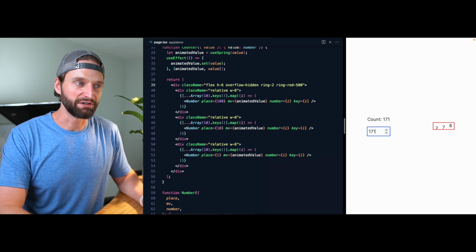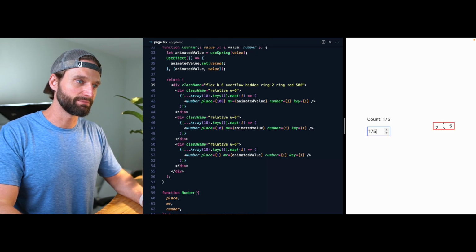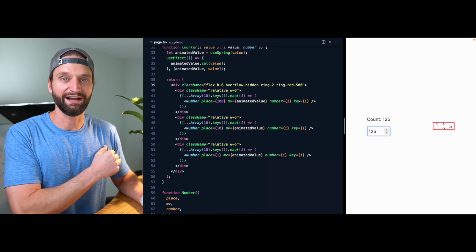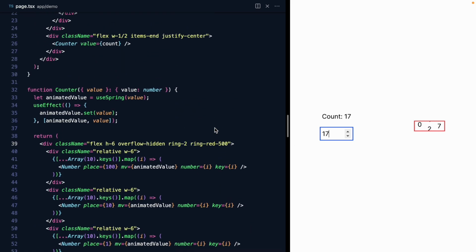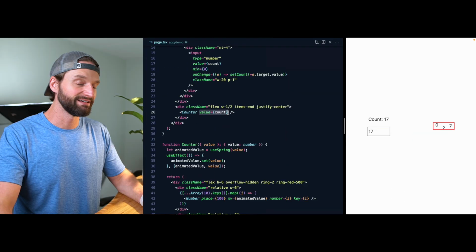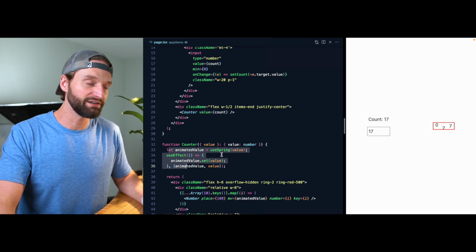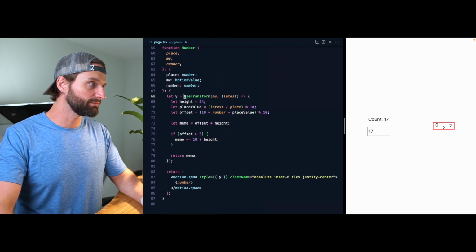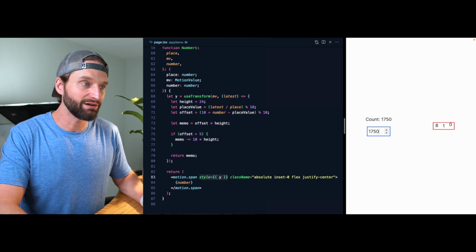My next step here was going to be to make it so they only flip once the place value actually changes instead of moving proportionally along. But I thought this was such a fun effect, and I just wanted to show you kind of how far I got when I was working on this yesterday. And I just think this is so rad. I love that you just basically render a counter and you pass in some React state, and Framer Motion takes care of the rest. We're just updating this spring value outside of render, and everything else is basically derived from that. We have this little transform right here that we use to animate the Y prop on this motion span. I mean, that's about all there is to it.